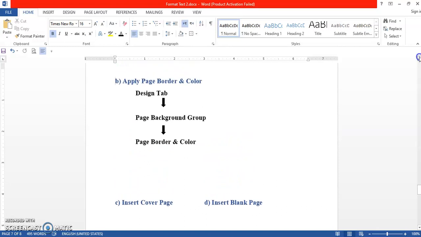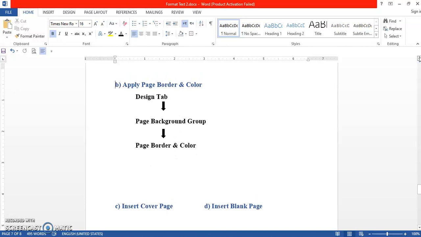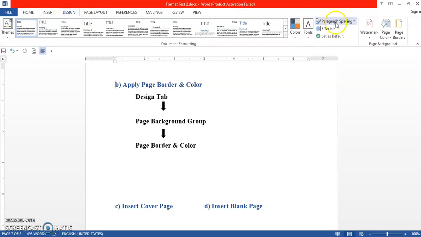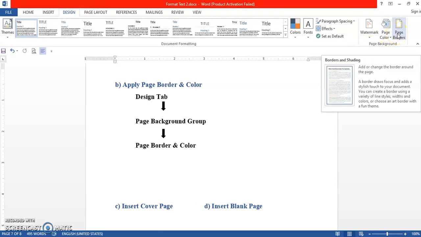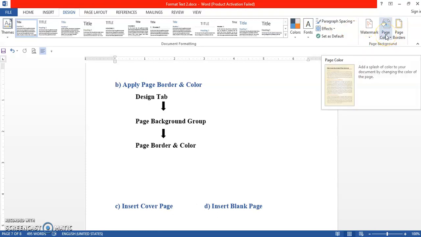In Word 2013, how can we apply the page border and page color option from the Design tab? Here, click at the Design tab. Now, at the Page Background group, we have these two commands, that is Page Borders and Page Color.